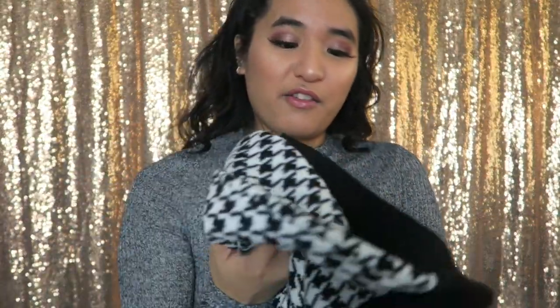I hope that it fits really nicely, but it is so soft. I don't know how to describe it. Feels like it came from a very expensive store, to be honest. I would expect something like this from Zara or something like that. It feels very, very bougie. I know it's not gonna look really great layered with this long sleeve shirt, but I just kept whatever I was wearing on. It feels so soft.